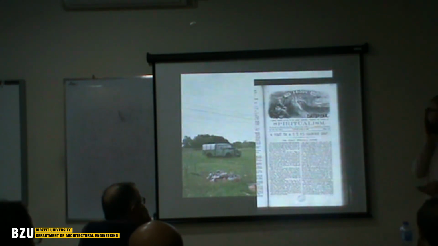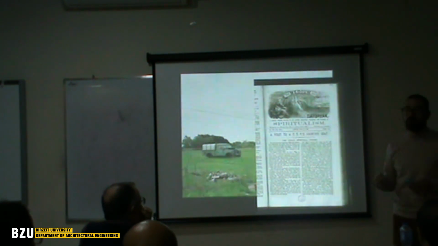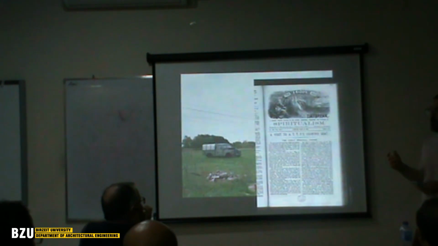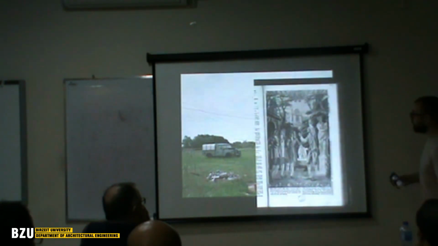In the later part of the 19th century, early 20th century, when he retired, he was a barrister in India. When he retired, he became interested in spiritualism. This is from a newspaper published in 1895, I think it was, called The Medium and Daybreak, where he talks about the fact that the ghost of Sir Christopher Wren visited him and gave him the information he needed to build his tower. So essentially that tower we saw in the last image was built by the ghost of Christopher Wren, according to Peterson.